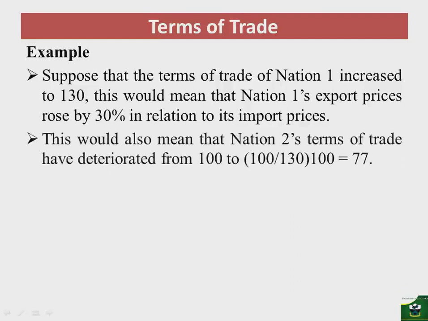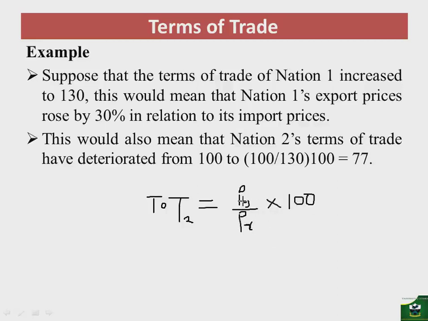So with this example, we would see that nation 2's terms of trade would deteriorate from 100 to 77. 100 is the base year terms of trade, but now we have 130, which has become the import price. So let's do this. The terms of trade in nation 2 will be equal to the price of commodity Y divided by the price of commodity X, and then we multiply this by 100. Now we are not putting this up by price, we are going to pick the whole lot of the index.